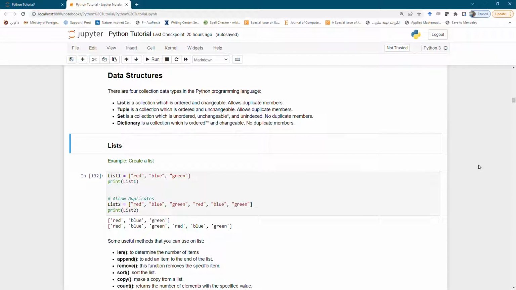Tuple is a collection which is ordered and unchangeable, and allows duplicate members. Set is a collection which is unordered, unchangeable, and unindexed, with no duplicate members. Dictionary is a collection which is ordered and changeable, with no duplicate members.